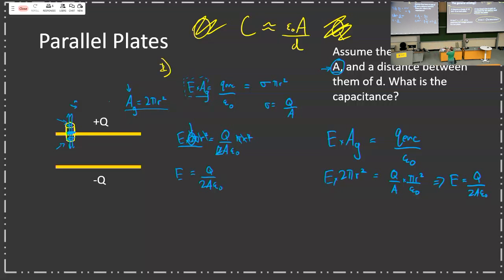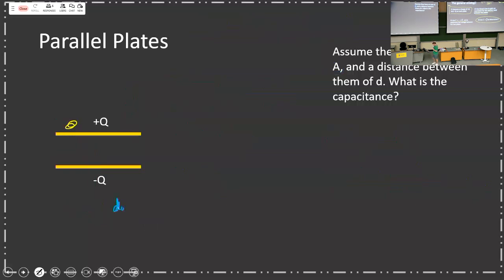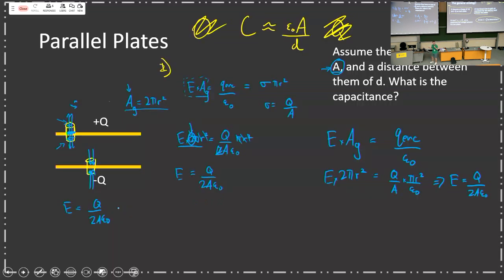And due to the second plate, you get the exact same value, right? For this second plate, we could repeat the process again. We could draw another Gaussian surface, and we would realize that this plate is negative, so the electric field goes in. Now, this was in the pre-lab for this week's lab, so hopefully you've all done this before. We do this exact same maths, and we get Q over 2A epsilon naught. This is acting down.